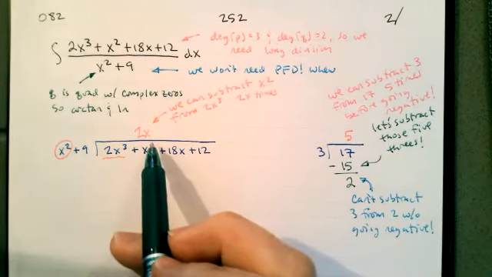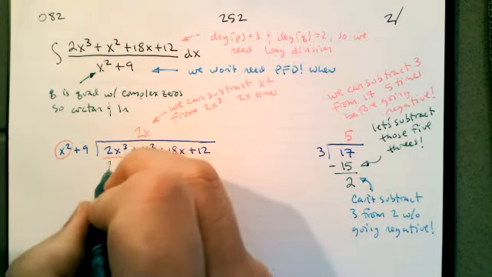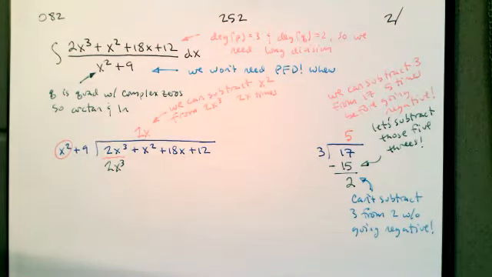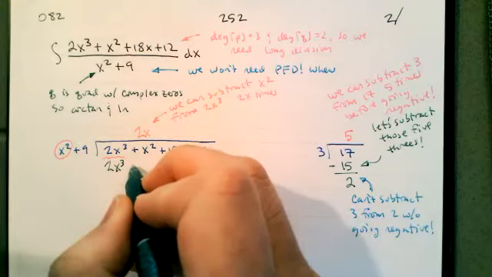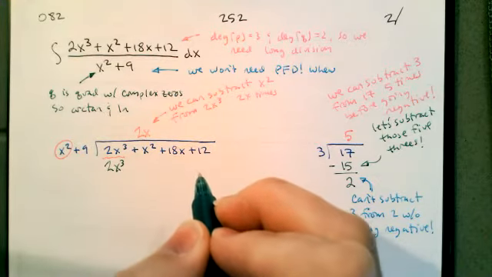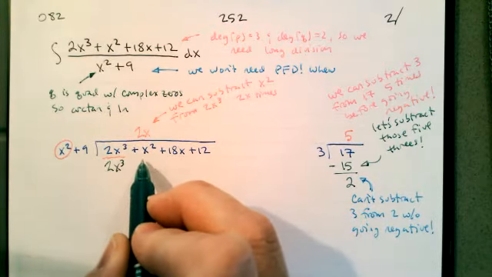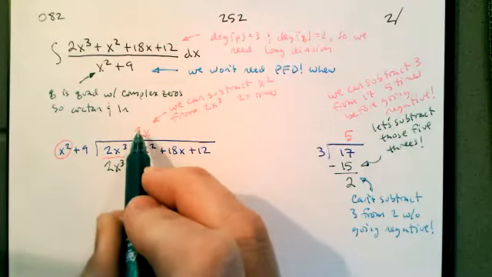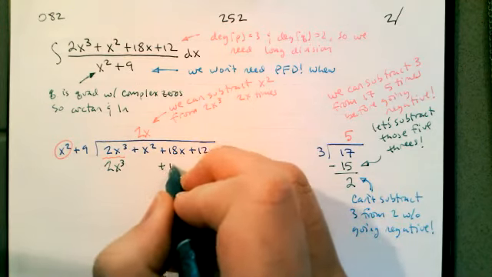In polynomial land, we can subtract x squared from 2x cubed 2x times, because 2x times x squared is 2x cubed. And when I subtract them, I'll end up with 0. But I'm not just subtracting x squared. 2x times 9 is 18x. I don't want to put that under x squared, because we only add things that are the same, and when we add them, it doesn't change what they are. So 2x times plus 9 is plus 18x.